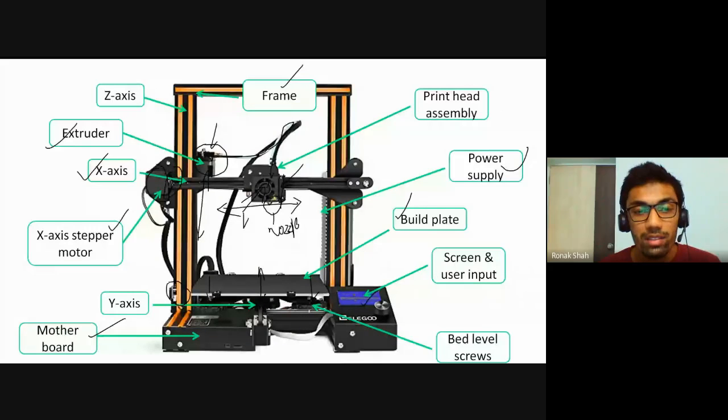And here you see the limit switches. This is the z-axis limit switch. This is the x-axis limit switch. This defines the home position, or 0 0 position, along each axis, and there is a limit switch at the backside, behind this printer. So these are all. And the z-axis movement is governed by a lead screw which is behind this particular frame, and on that lead screw, this entire extruder assembly moves up and down. Okay, so this is how a 3D printer looks.